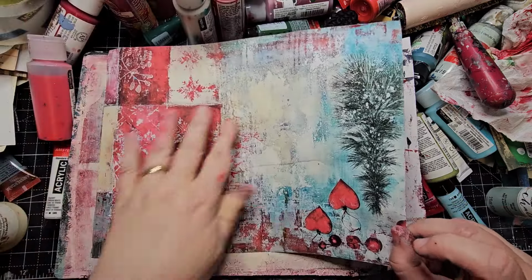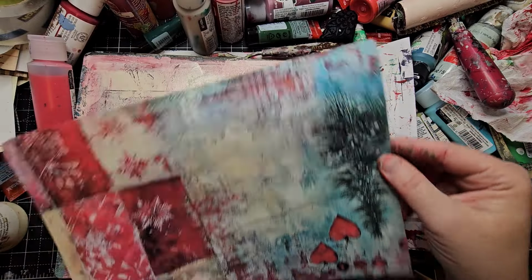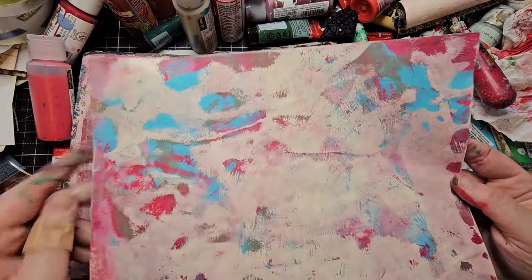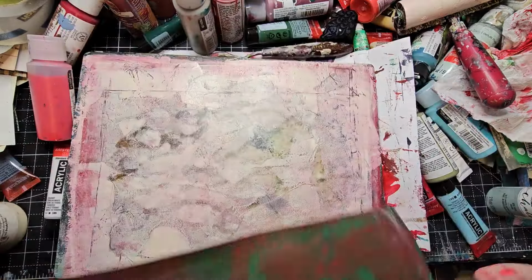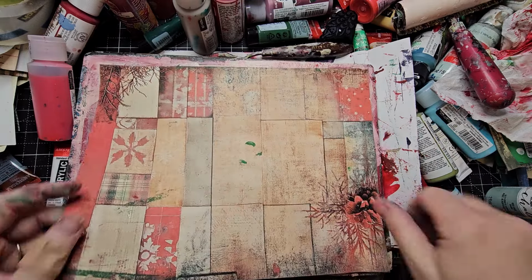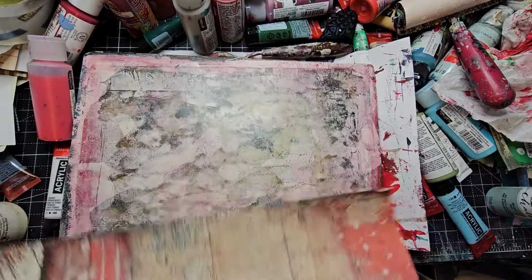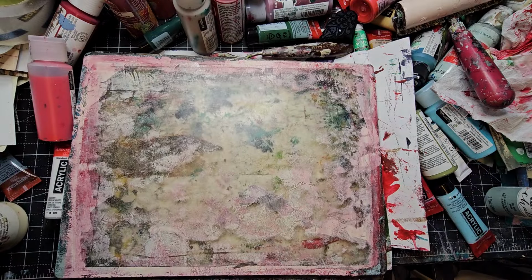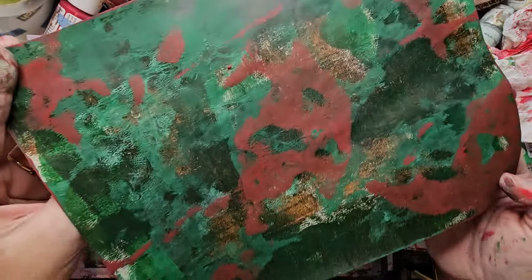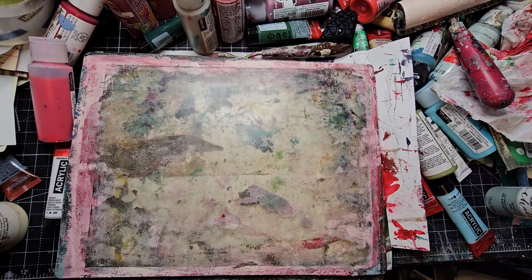All right, I'm getting warm. Don't know if I should open a window. All right, that obliterated a lot of it, which I'm not upset about, because it was just too much. That's part of trusting the process. This one is really dark too. Just kind of getting it on the edges there, and then just picking up what's in the middle. Now it's not so dark anymore. These dark ones are just too dark. You just need a little something. Or a lot of something.